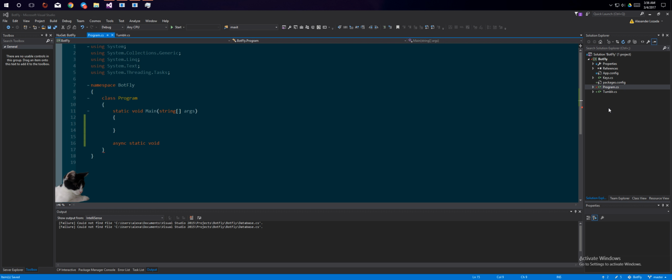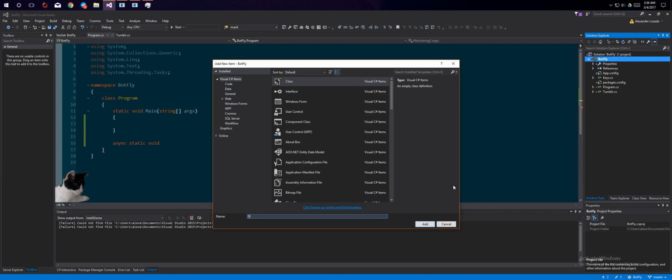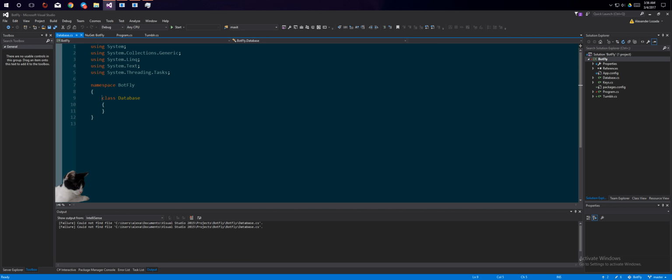Maybe I should get that database thing. Yeah, let's make a new one. It's not really a database per se, but we'll also make this static, public static class database, and it's going to have two static things. But I'll save that for a second.